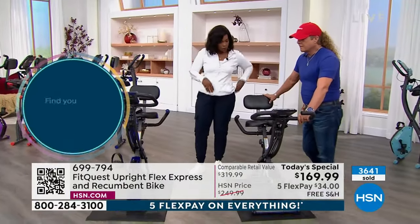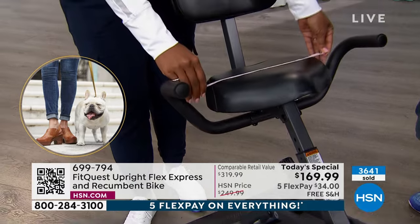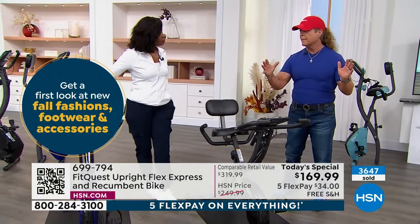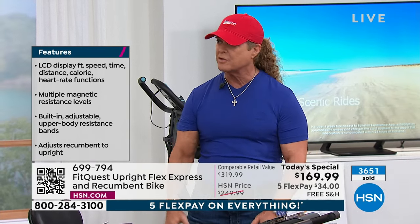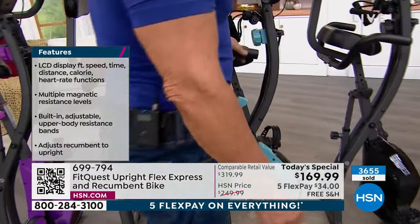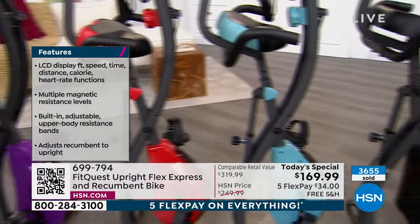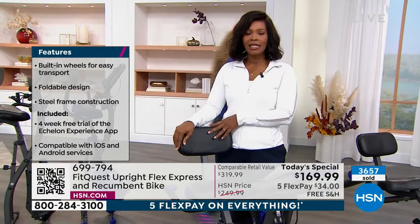I can go out there and represent a 3,000 or 5,000 dollar bike — but why would I, when Echelon, a leader in personal care products and commercial equipment, handed this to me and said what do you think? I said it's the most amazing total body bike I've ever seen. The price — 160 some bucks — is ridiculous for something like this home. So find your color. Teal is getting very low. Red, purple, royal blue — whichever way you go. It's only 169 today, only a Today's Special for one day.